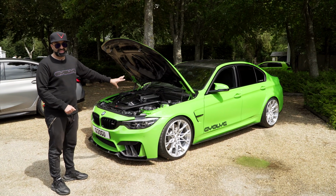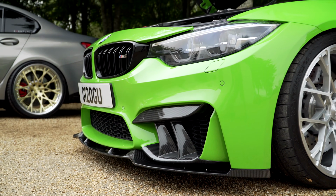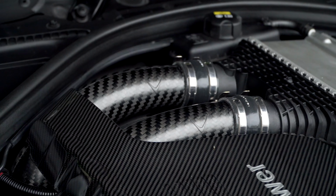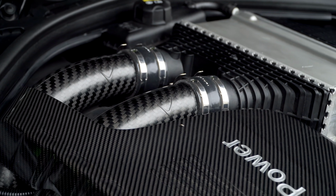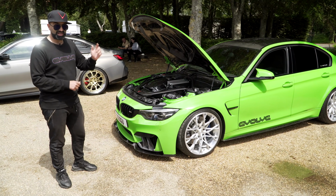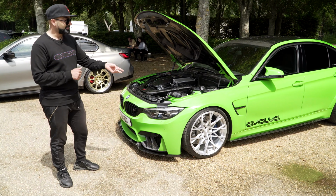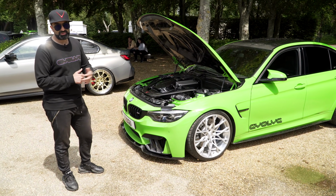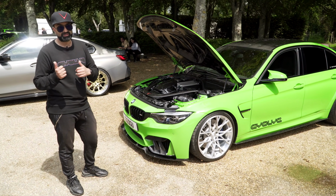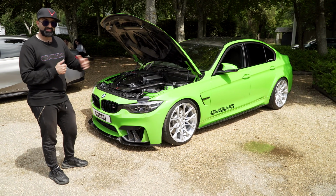This car is coming to its end of its life with us. It has a full Evera body kit, which we designed, hybrid turbos, the Venturi intake, charge pipes, CSF external rad, Bilstein dampers, MSS springs, and a full Evolve titanium exhaust. Again, the color is very special. It's Verde Mantis, which is the same color that you get on a Lamborghini Huracan. And in fact, our Lamborghini Huracan is that color.